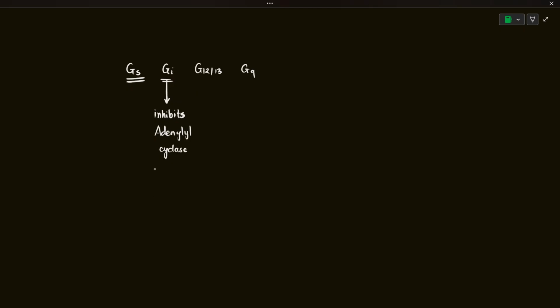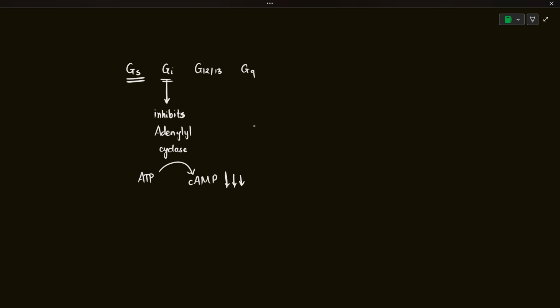So we already discussed adenylyl cyclase. This enzyme converts ATP to cAMP, cyclic AMP, right? So with the help of the GI protein, the adenylyl cyclase is inhibited, and that is why the levels of cAMP, this secondary messenger cyclic AMP, will be reduced inside the cell, and that is why the CRE genes' transcription will be inhibited, right? So this is the basic schematic of how the signaling pathway goes on.